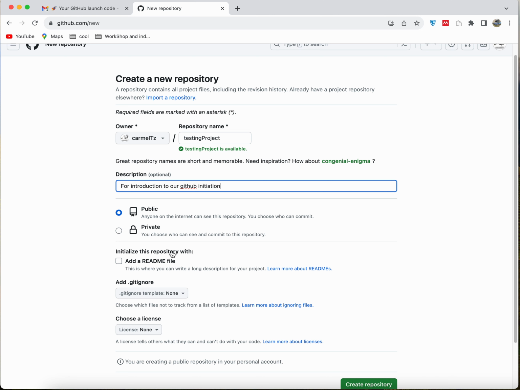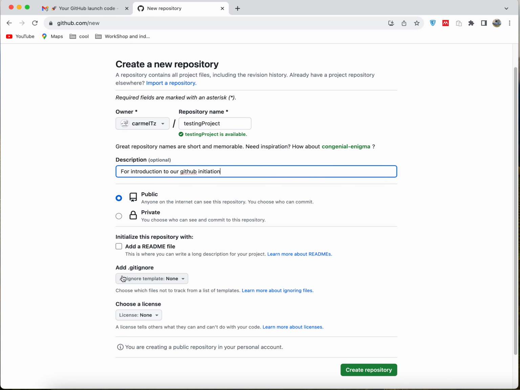Now I can also initialize my repository by adding a readme file. If I check here, I can provide readme information, but let me not do it now. I can of course add a gitignore file, and a gitignore file is really crucial for your project. Why? It prevents unintentional commits.